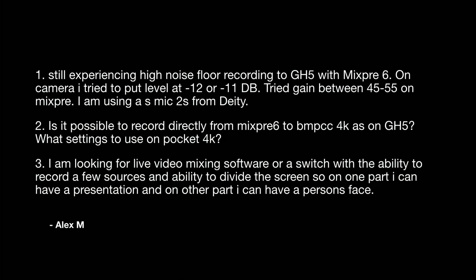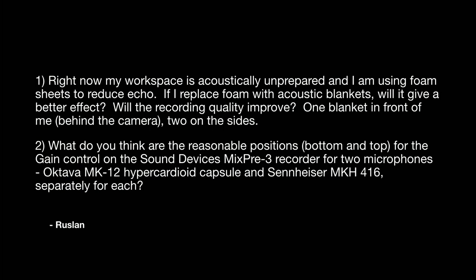I guess I should say, let's go back to that last one really quickly, just as a kind of starting point. I'm going to guess for most condenser mics like the MK012 and the Sennheiser, if you have them at an appropriate distance for voice, typically you're going to have them in the 40-some range, maybe creeping up to 50-some, but usually it's going to be in the upper 30s and the 40s somewhere, just as a rule of thumb. But I don't have a specific number burned in my head because that's not how I usually set gain.